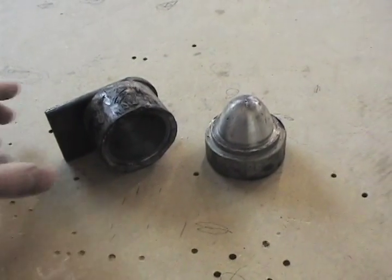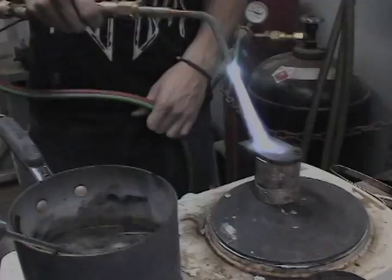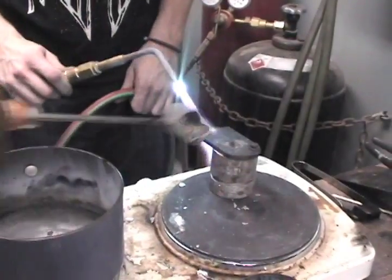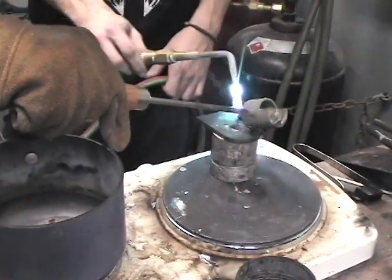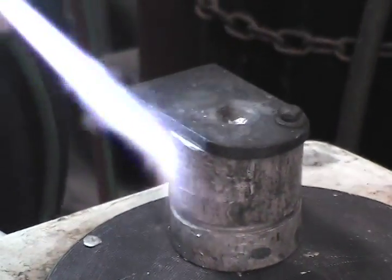The first way you can add weight is by molding nose caps to put on the existing weight. The trick to making these nose caps is to heat the mold up enough so that the molten lead does not cool before filling the mold completely. This is usually a two-person operation.